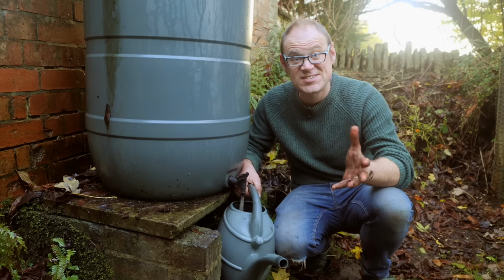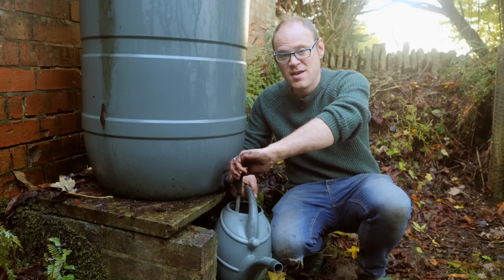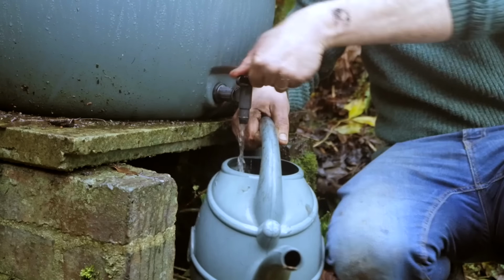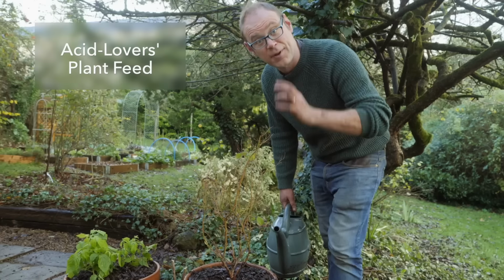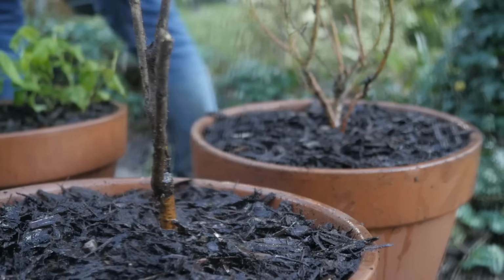To keep the soil acidic and our plants happy, it's best to use rainwater. Blueberries will love that, and in fact so will all of our berries. Once growth resumes full speed again in spring, I'll start applying an Acid Lovers plant feed every 3 weeks or so.